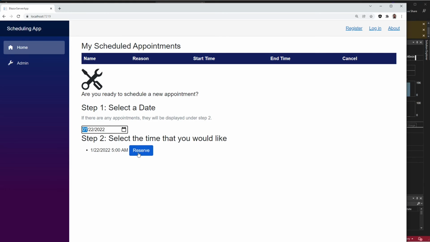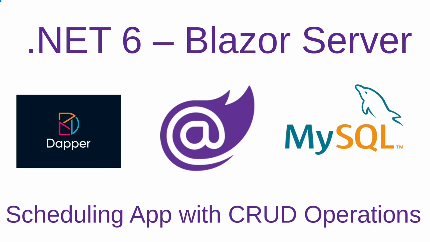Reserve, we could change that color. We could change it to purple color. I'm just going to leave it right now. So reserve, okay. When you click on reserve, see what happens.